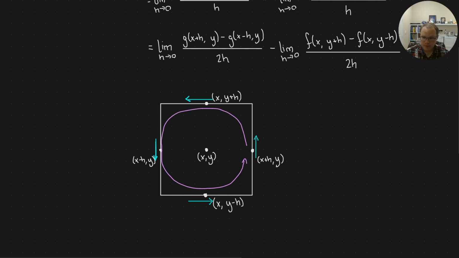Okay? In 3 dimensions, the situation is largely the same. The curl is telling us how the fluid is rotating around the point, or the vector field is rotating around the point. Okay, but in 3 dimensions, we just have more directions of rotation, right? In 2 dimensions, you could either rotate clockwise or counterclockwise. In 3 dimensions, there's just a lot more directions of rotation that we can have.